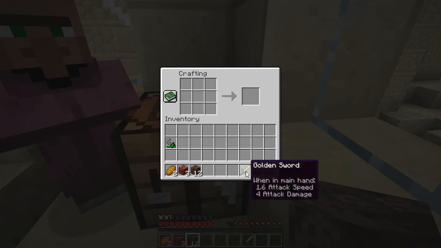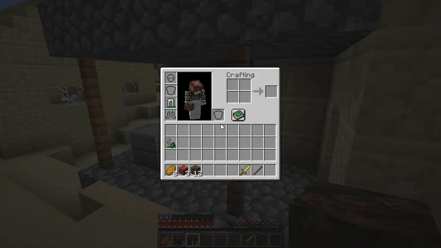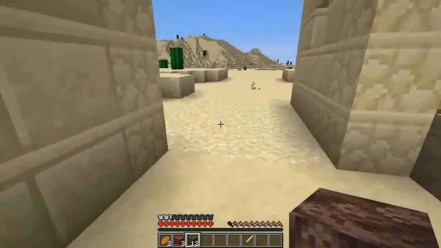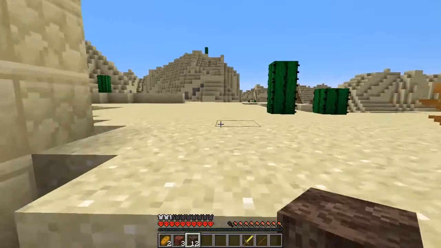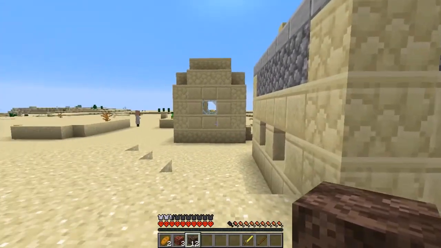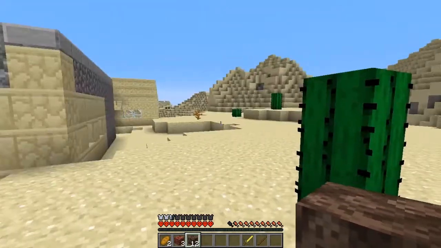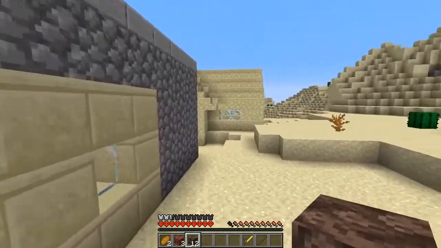So what I need to do is get a sword. That's not going to help me too much, but it's going to be better than nothing. I have one piece of iron. Now, what I'm going to need... doors. How am I going to get doors now? Am I going to have to steal the doors from this place?